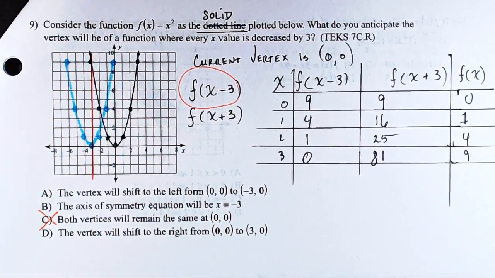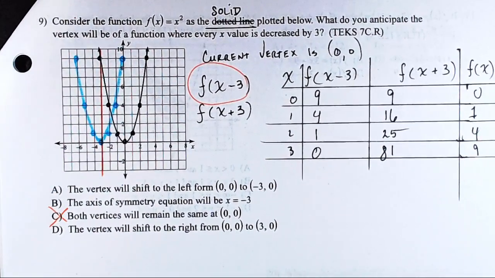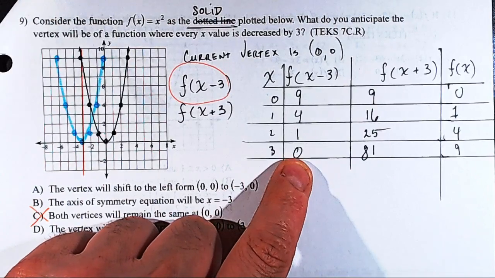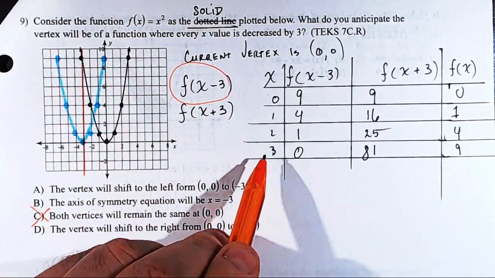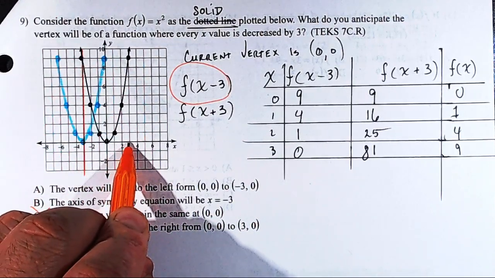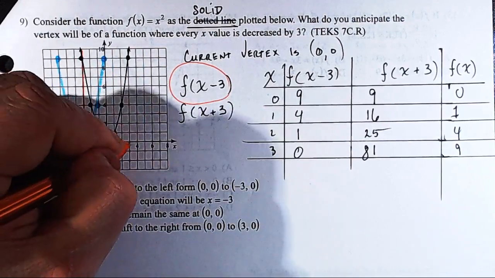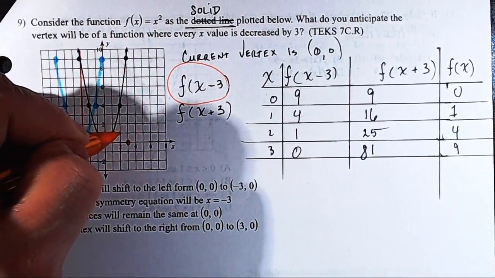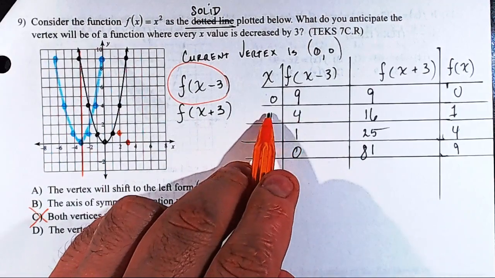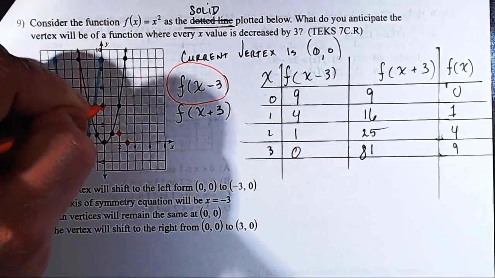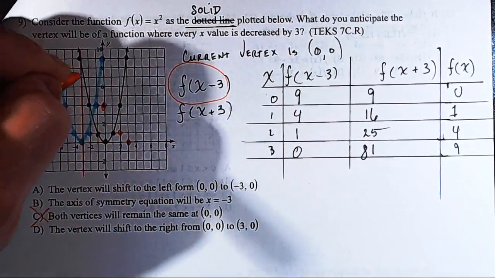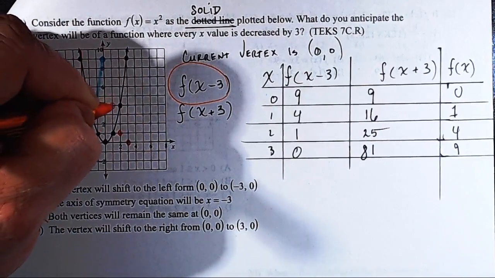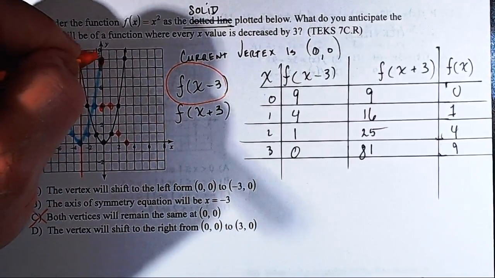All right. Well, are we sure that what we're doing is correct? Every x value is decreased by 3. Is this what we see? When x is 3, is y 0? Okay, so I have to look. When x is 3, is y 0? No. So this is the function that they're plotting. Okay, when x is 2, y is 1. When x is 1, y is 4. Okay, when x is 0, y is 9. This is 9. Where is 0? Oops. So I think I should have been here. And then y is 9. So here we've got this function.